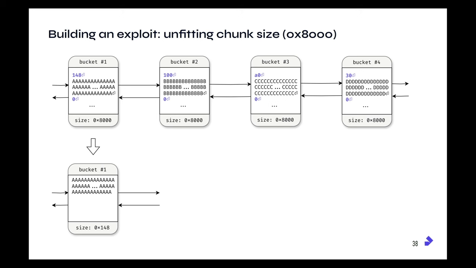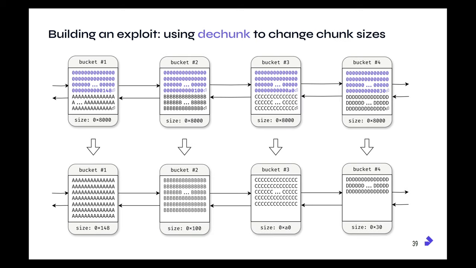But you may notice that this won't work, because even though each bucket is different, they are all processed as one stream. So if in bucket 1 you indicate that it's the end of the string, with the 0 at the very bottom, it will not process bucket 2, it will not process bucket 3, it will not process any bucket that comes after. So you go back to a single bucket with an arbitrary size, which is completely useless. Luckily for us, there's a way to improve this. The way to improve this is to pad the size with thousands of zeros, such as what we can see here.